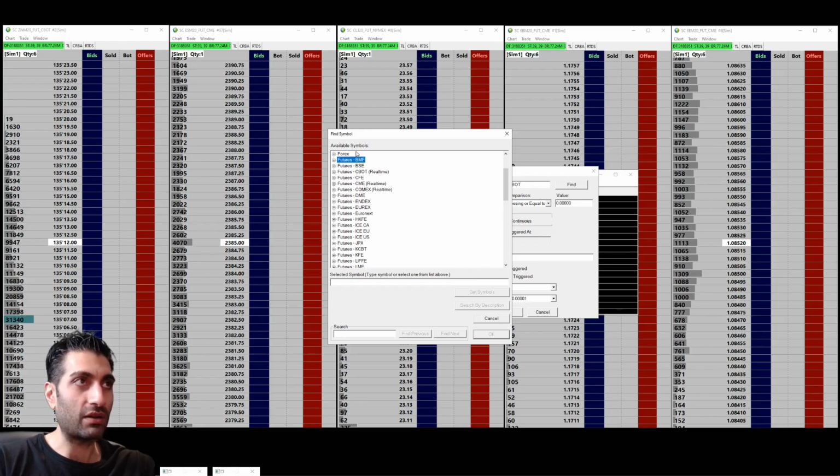So can you see you get a whole list of futures? What they do here, guys, doesn't matter what data feed provider you have, it's going to be the same. When you load up this box, you're going to see futures, futures, futures, futures. What they've done is split this by exchange, so you'll see all these different exchanges. The ones we're interested in are CBOT and CME, the American exchanges, and NYMEX, which does commodities.